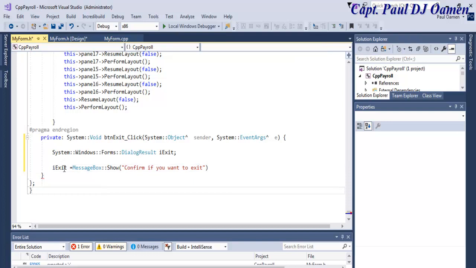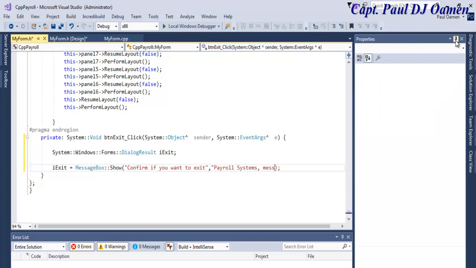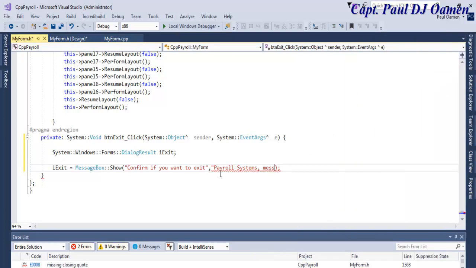There we go. Right, so the other thing is that is just one argument in there. Let's enter the other three arguments, comma. I'm just going to call this next one Payroll System, comma, that's argument number 2. Argument number 3 is going to be MessageBoxButtons. Let's collapse this so that you guys can see that.